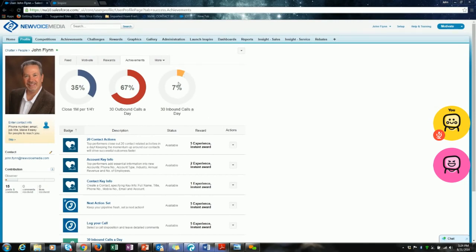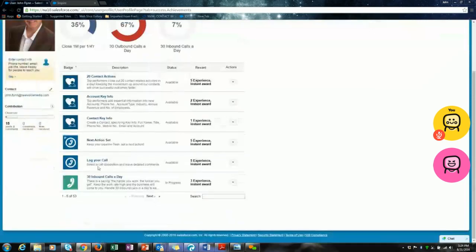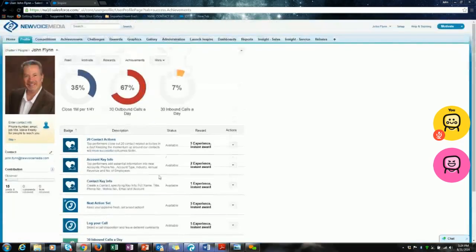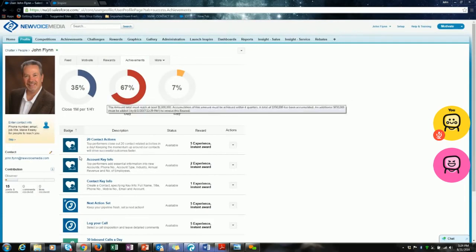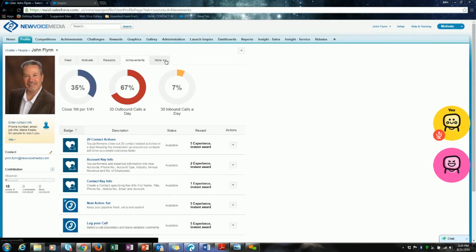You can see this is giving me that indication. And there is a digital nudge down here that gives me some additional encouragement that that's something that's still open and available and I need to spend some time on. So this will actually start to fill in over time as you take care of the different achievements that have been assigned to you. You'll start to fill your buckets, if you will, fill your circles, and they will start to progress as you go off and do those things.